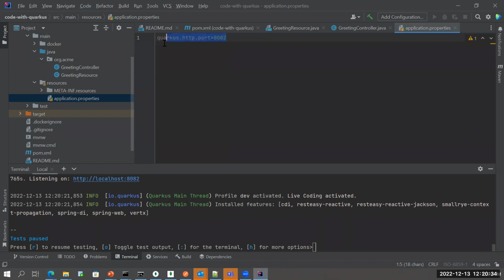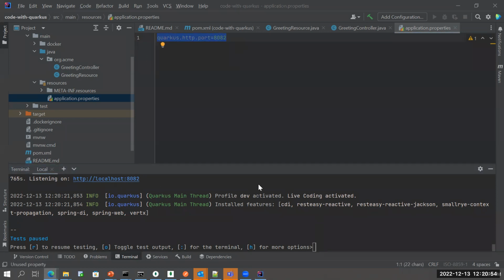That's how simple it is. I mean, port configurations we do in the beginning of the project. So you can change it to 8082 before starting on 8080. Since I had already started the project at 8080, that's why I had to build this again. But hope this makes sense, right?